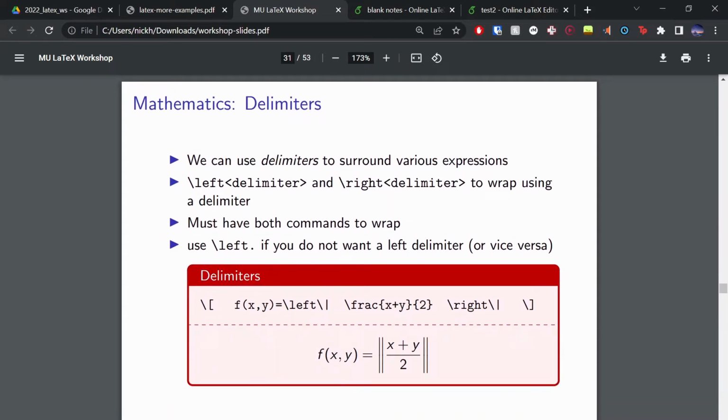So here we have a fraction. By default, if we just use the delimiters, it won't scale them up to the size of that fraction. What doing \left and \right in front of the delimiter does is scale that delimiter up to the height of whatever goes in between. So we can use that for fractions in this case, but we can also use it for arrays and matrices. We can put \left and \right there for the delimiters.